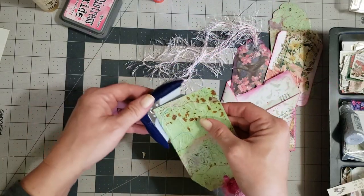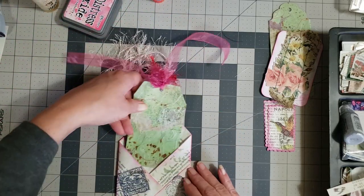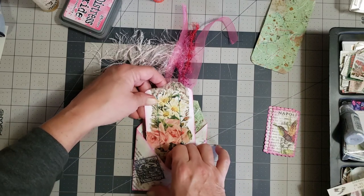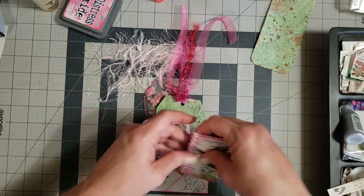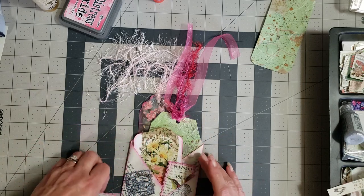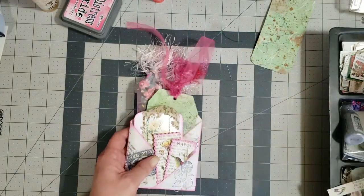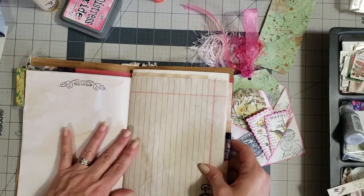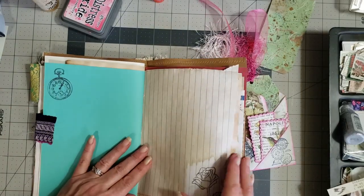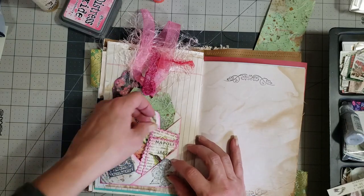I want to round the corners on the bottom of this tag. Then we have a taller tag here, and then we have this tag here, and then we have this tag to go in this little pocket. Inside this pocket I can put the little hummingbird and the little flower. There you have a cute little pocket — and if we go back to our journal page, we'll just use this one. You have a cute little pocket stuffed full of goodies that instantly decorates your page in your journal.